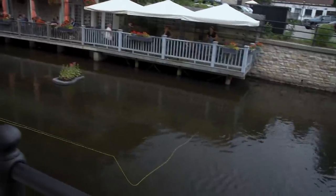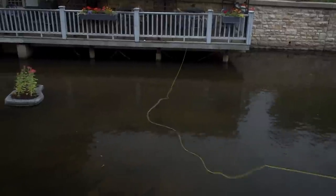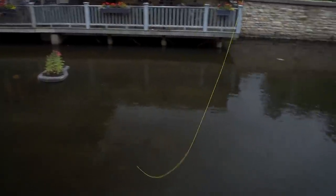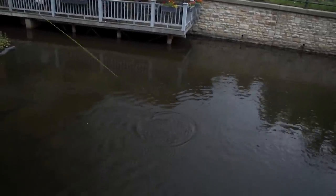I was having lunch at a riverside restaurant once when I saw large carp right under the dining area, apparently catching pieces of food thrown over the railing by diners. So I went to the sidewalk across from the restaurant and cast to the fish with some big nymphs. The hardest part of fishing for carp is determining when they've taken the fly — they won't pull the rod out of your hand. Watch the fish: if it moves toward your fly and then turns away, or if you see the white of its lips, tighten the line by making a long strip. If the fish was not hooked it might chase the fly again, and if it is hooked, give it a sharp jab and hang on.